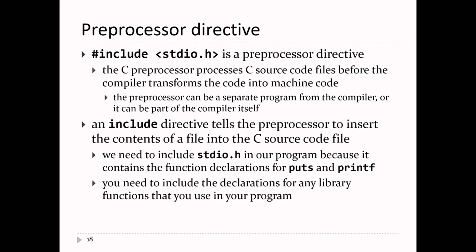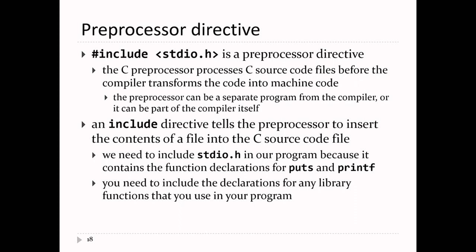So let's take apart this hello world program one line at a time. The first line of our hello world program starts with a hashtag and says include, then it's got less than stdio.h greater than. Whenever in a C program you see something that starts with a hashtag, that's what's called a preprocessor directive.